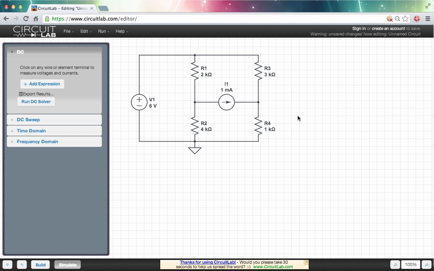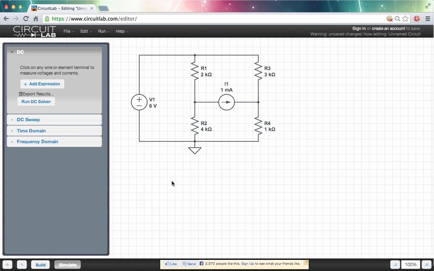One way to find out what the node voltages in the circuit are, as well as to find current through the resistors, is just to take our cursor and place it over nodes. Then if you look at the very bottom right-hand corner of the screen, you can see that the voltage at that point is 6 volts, and the current going into R1 is 1.667 milliamps. If we look up here, the voltage at this point is 6 volts. The current going into R3 is 1.25 milliamps. So the voltage at this node is 2.25 volts, and the current going through R4 is 2.25 milliamps. So you can see that this alone is quite useful.